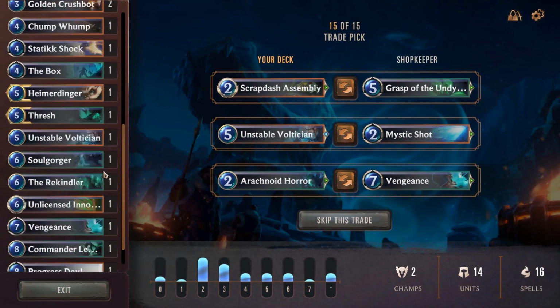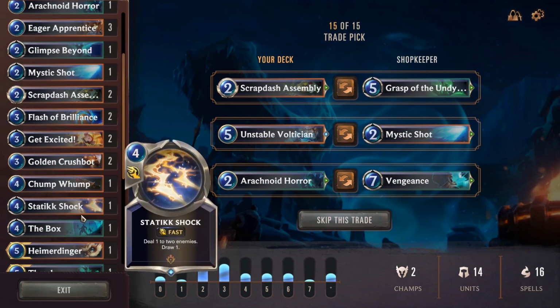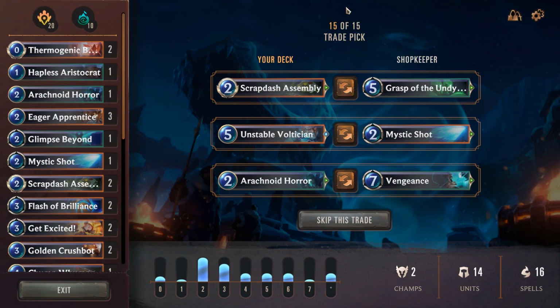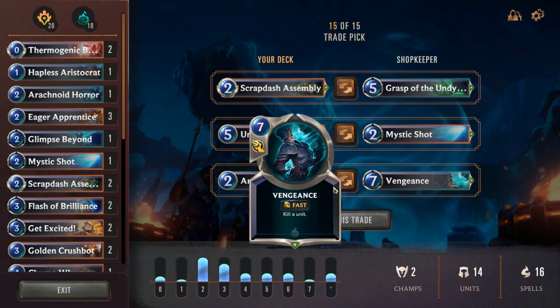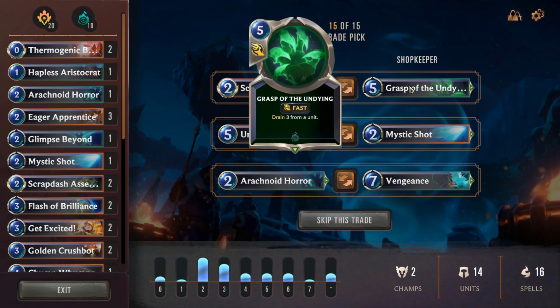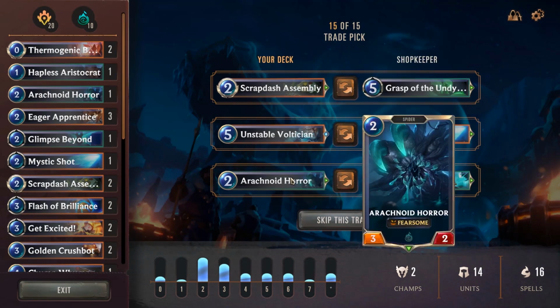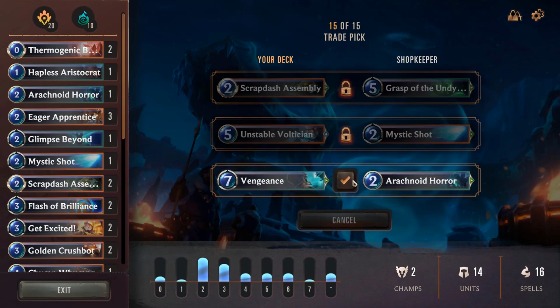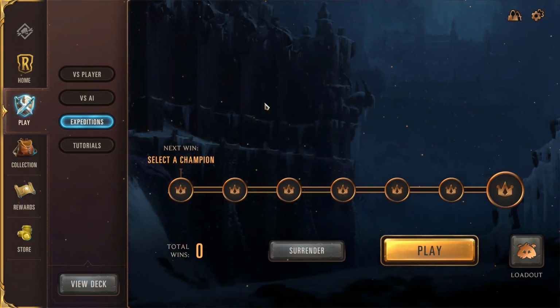So this is a very interesting deck we've cooked up here. At least we have a little bit of end game. Our middle game's kind of weak, but we have some spells. This is going to give us a trade. I'm okay with trading this for this. I'm okay with trading this for this. Okay with trading this for this. So I'm going to go ahead and trade the Horror for a Vengeance, because I don't feel like we have enough removal, which is hilarious, because I thought we would.